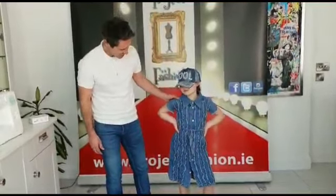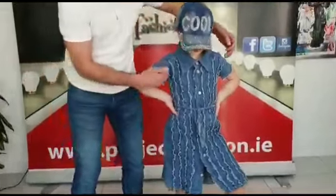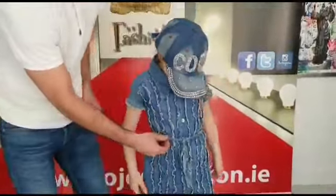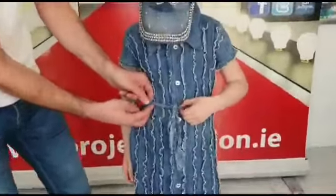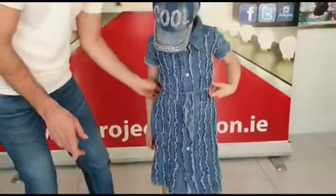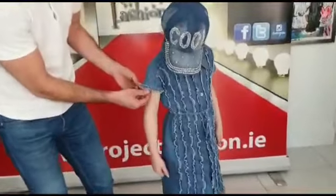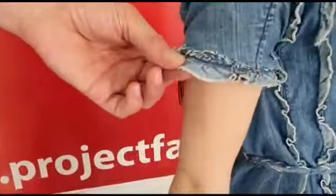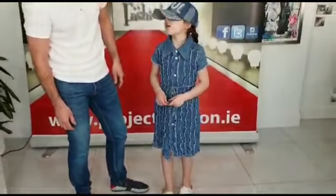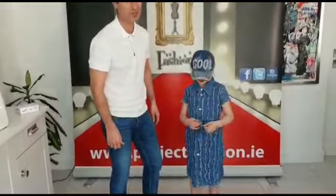Here we are — finished dress, upcycled from Daddy's shirt. We've got the shape of the t-shirt that we cut it from, we have a plaited belt which you can see in our bag-making tutorial — which was upcycled from a pair of jeans — and we have a little detail sewn in here onto the shoulders. Are you happy with it, Yasmin? Yeah. Did you wear it out? Yeah. Well, that's proof then that it's working.